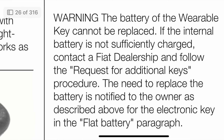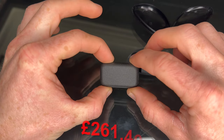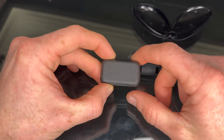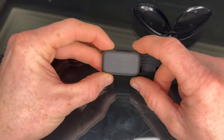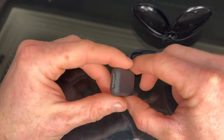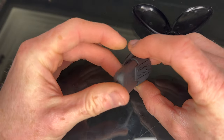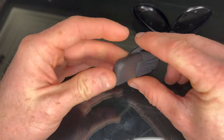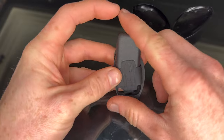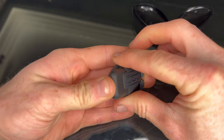I have access to the Fiat parts catalogue, and this key is in the region of £200. Then you've obviously got to get it coded to the car. I don't know — maybe I'm wrong and you can pop into a Fiat dealer and they're £20 or something, which is sort of what they should be. If you think about it, an Apple AirTag is £30 and this is nearly an order of magnitude more. I'm a bit annoyed at that — this is supposed to be an eco-friendly car with all this greenwashing.